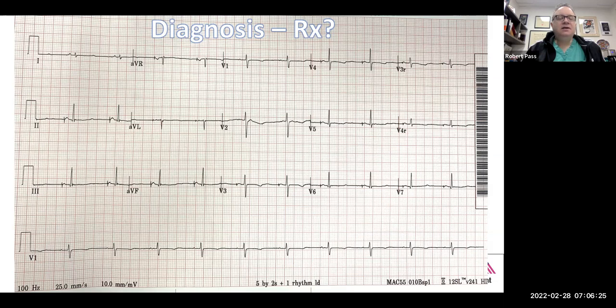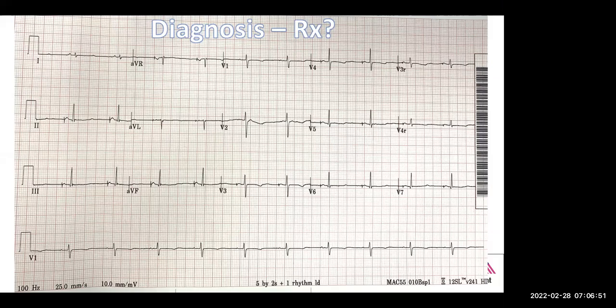What do you think is going on here in this rhythm? There are two unusual findings in this tracing on this patient. So I want to know what's going on. If you were going to interpret this electrocardiogram, Robin Berry needs to put it into Epic, what are you going to tell her is the interpretation of this tracing?